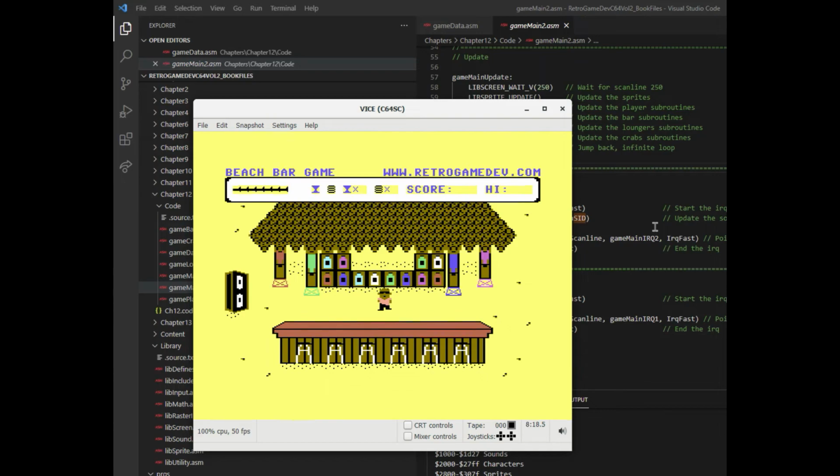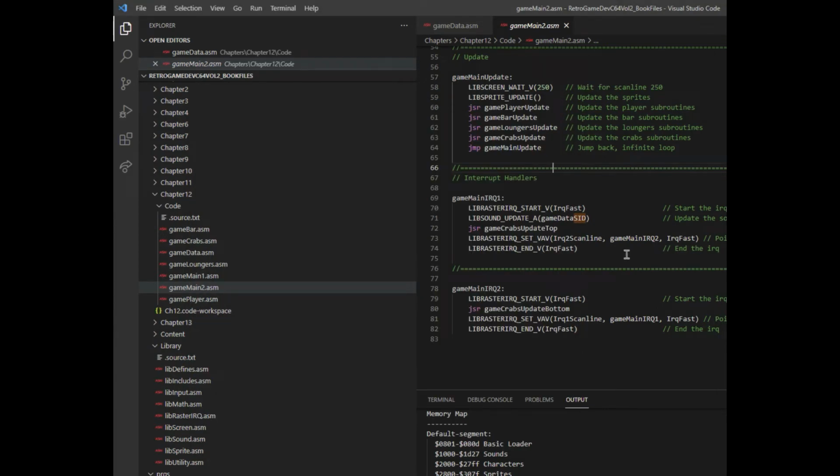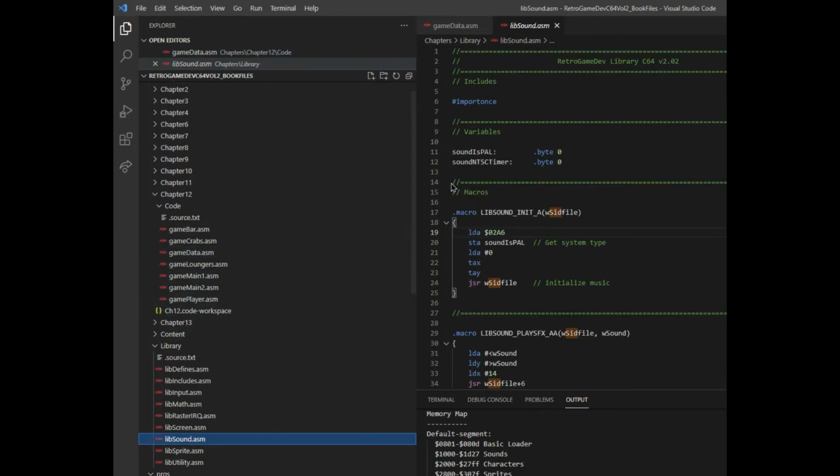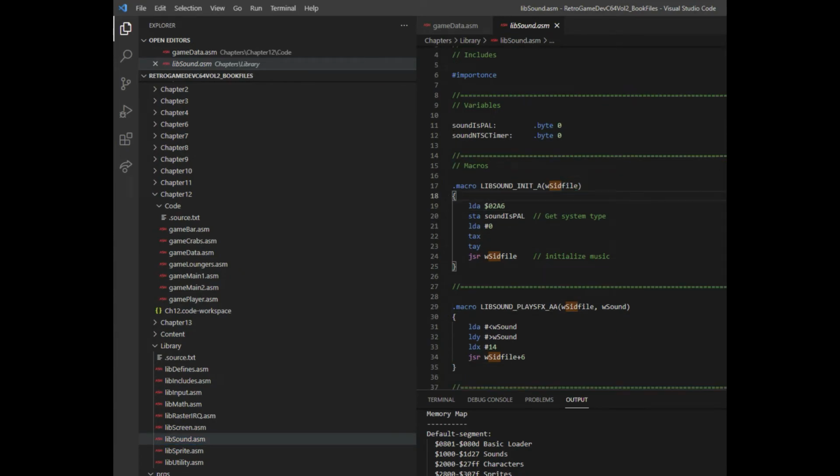So that's the Galencia loader. Anyway, a couple things to note about the SID files is Derek told me that most SID files are created at 50 Hertz PAL. Then if you play them on an NTSC system, 1 out of every 6 frames is skipped in the player code to slow it back down to 50 Hertz. And that is done in the libsoundinit_a library sound.asm. So in libsoundinit_a, he's saying you can adjust this value here, just load a 1 or a 0 to switch it between NTSC and PAL.